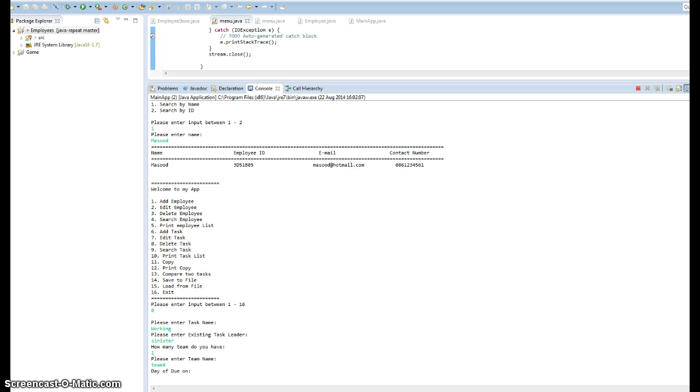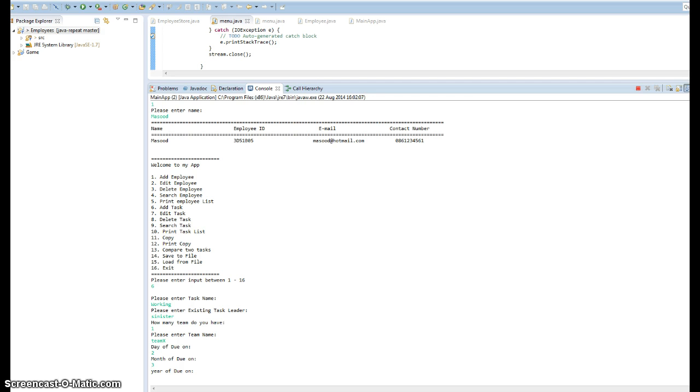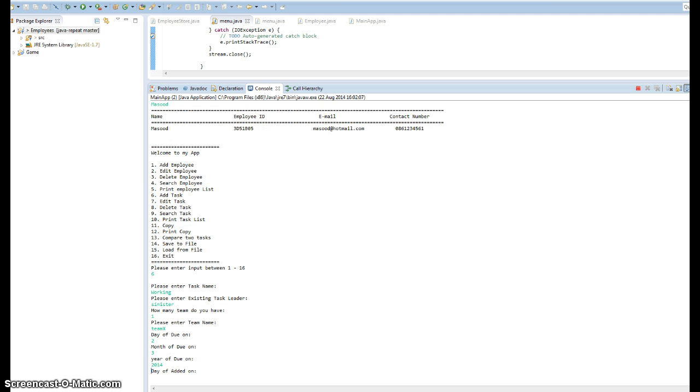There's a date due on, so let's say the 2nd day of the 3rd month of 2014, and date added on, when was that added?